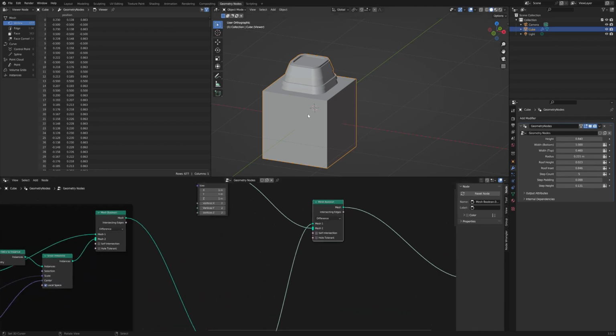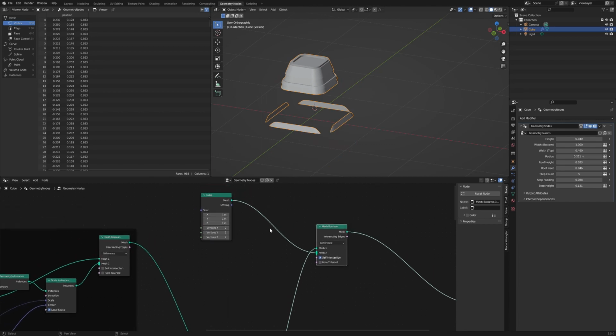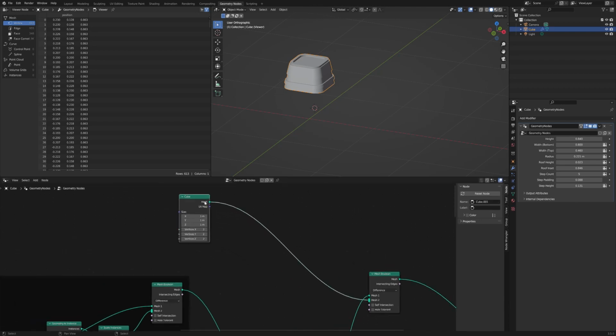But if this happens where you do a Boolean and you still see the cube, if you hit self-intersection, I found that seems to fix it most of the time. And now that's actually doing it correctly. If you change width bottom to 0.8, for example, it does it much nicer. But then okay, it might be clashing because of that width bottom being the same dimension as the cube, possibly. If it does happen again, just hit self-intersection and that does seem to fix it. So let's just try this out with the cube now.